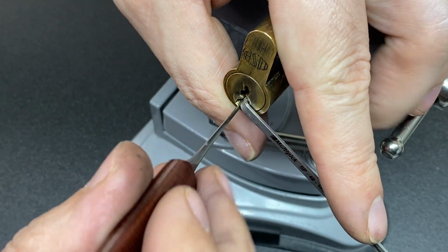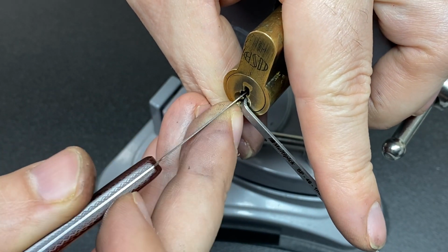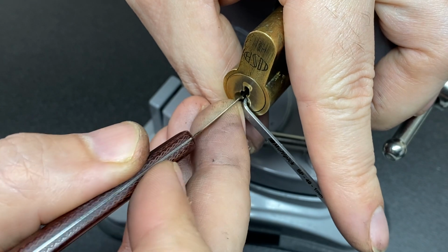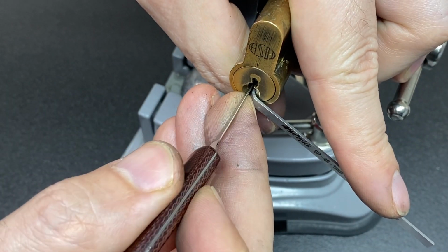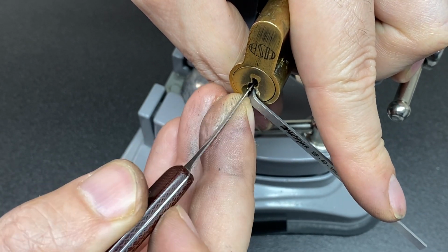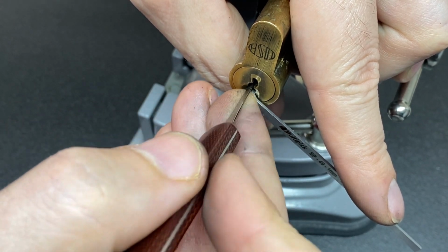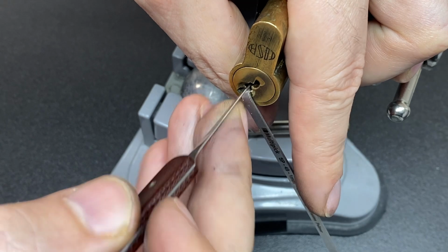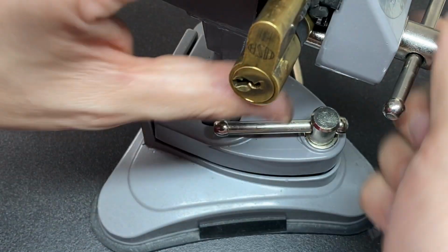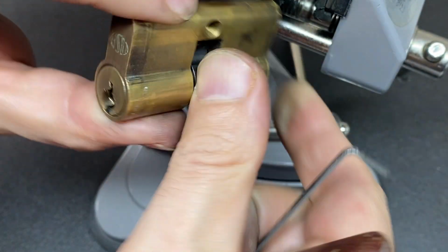Just pop some tension in. We'll pick one side. I don't have the key for this, which is a bit of a shame, so we're just going to have to pick the lock back and front, and hopefully we'll get an open. So pin 1, not pin 4, pin 3, pin 2, and we're open on that side. Take it out, turn it around.